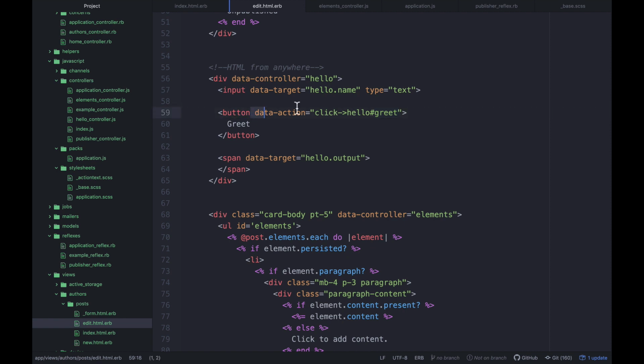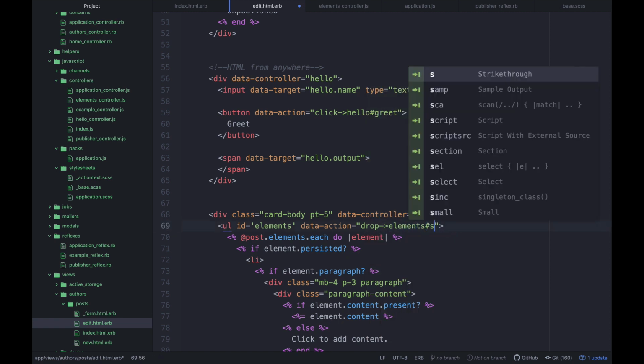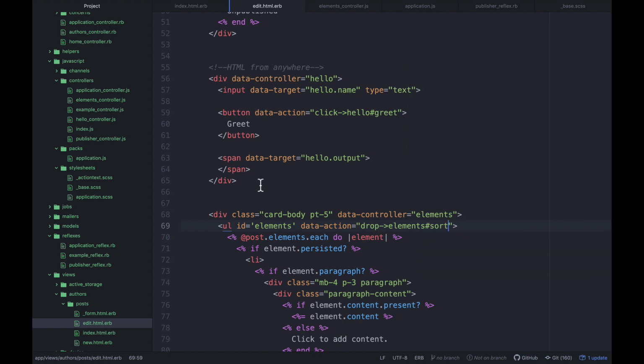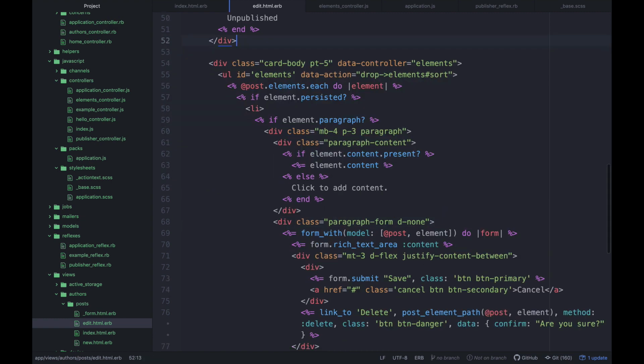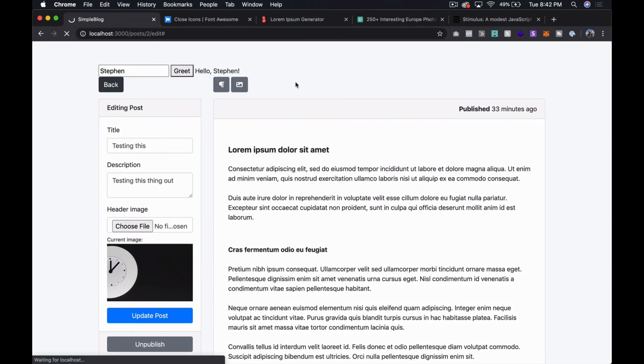What I want to do, and I'll copy this because I'm being lazy, is say the data action here is drop, and on drop I want to trigger elements and sort. And let's delete all of this, and let's go back and let's refresh and see what's going on.